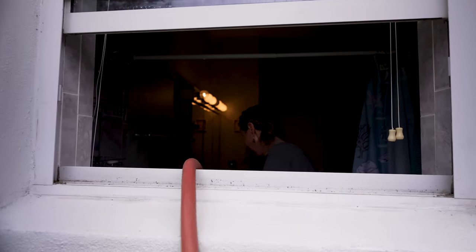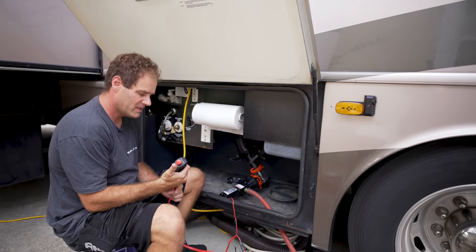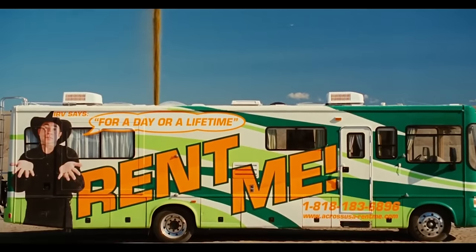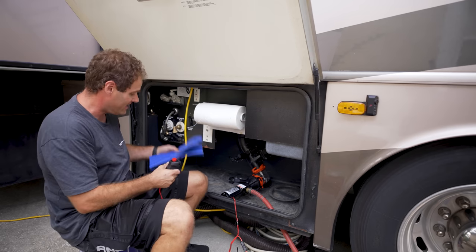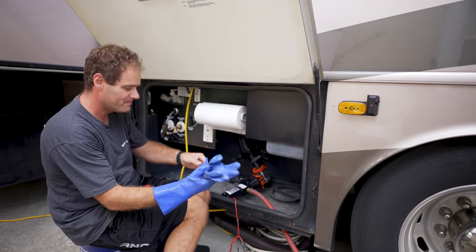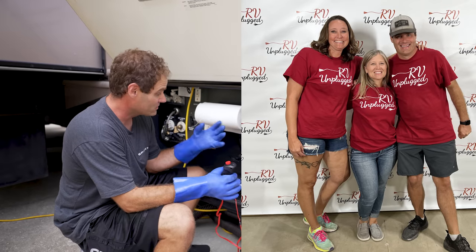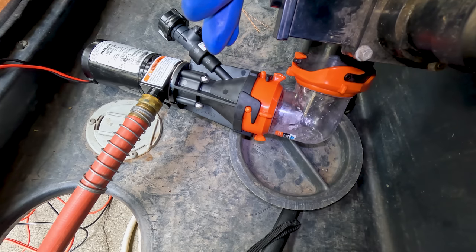Okay. All right, we're good. So now I've got the button. Man, I feel like I'm detonating a bomb or something here. Well, kind of am. So we're gonna go ahead and open up the gray tank first. I should be wearing my gloves, right? So you always wanna wear the gloves before messing with the poo. Stacy from Today Is Someday schooled me on not wearing gloves. We're gonna open up the gray tank first.